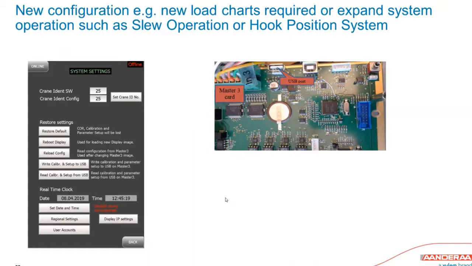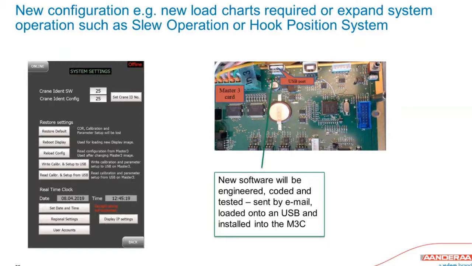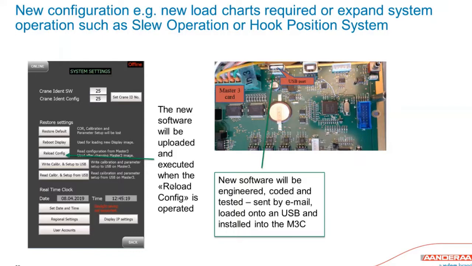If you need to change the program, or if you have a basic system and want to add features such as a new sensor, slew operation monitoring, or hook position, you can do that. The new software will be developed and tested by MyPEG in Bergen, sent to you by email. You load it onto a USB, upload it into the system, and execute it by doing a reload of the new configuration.